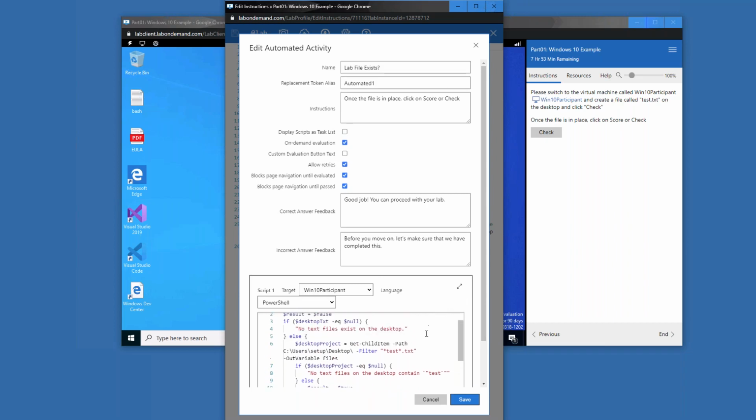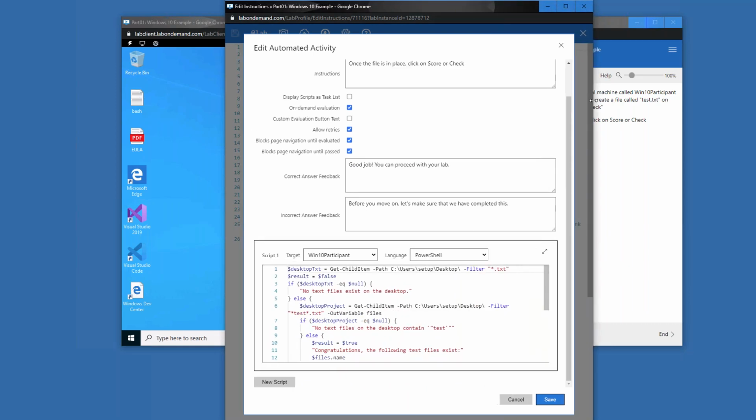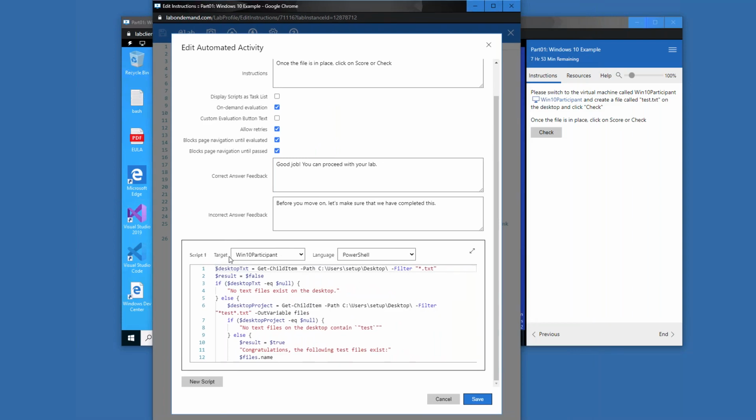And then we've got your basics of how you do this. Now you'll notice that my screen here needs a little width. So we are using a target, and that means that we have 2 different virtual machines inside of this lab. So we can pick which virtual machine we're submitting this to, and then we are submitting it in PowerShell, giving us a choice of PowerShell command line or command shell and/or bash. So we can send these requests in different formats.